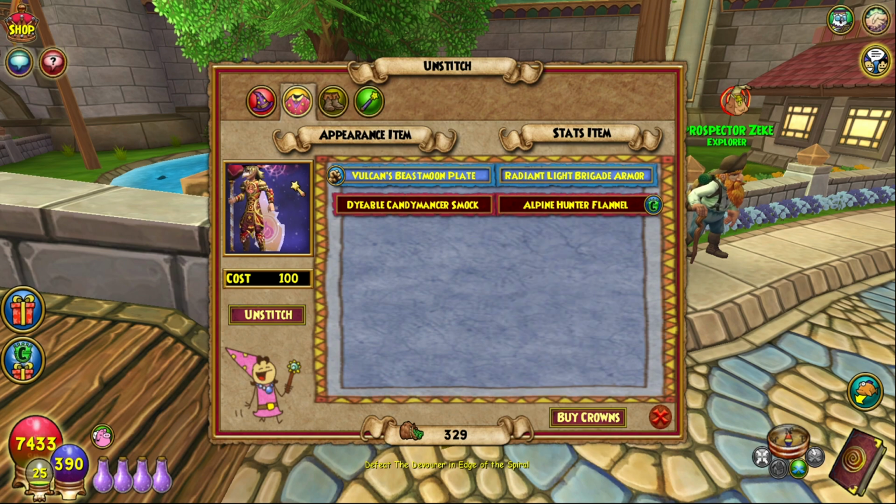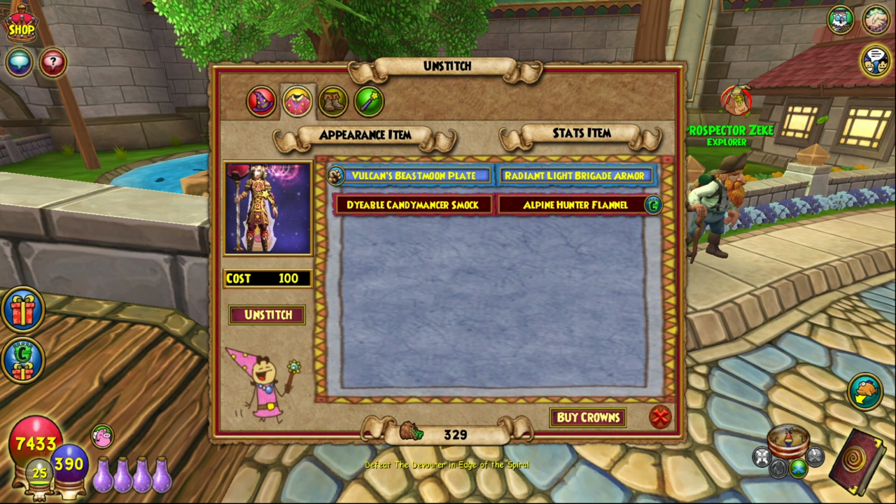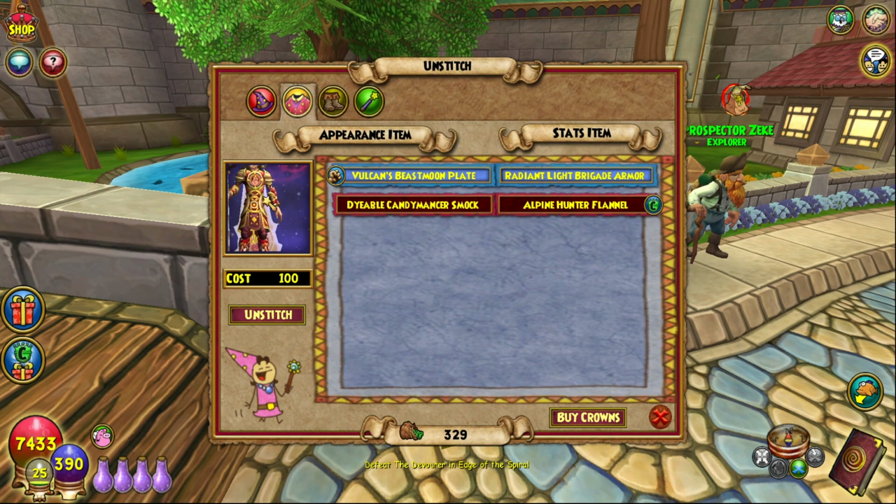I have this stitched with the Tennyson robe, of course, and this is actually, I believe, the tier 4 robe of the Beastmoon plate, which basically means you need a ton of Beastmoon reagents to actually obtain this robe, so this took me quite a while to get. But I think it goes with my look pretty well, and I'm pretty proud of it.